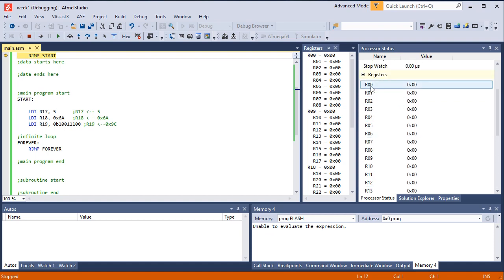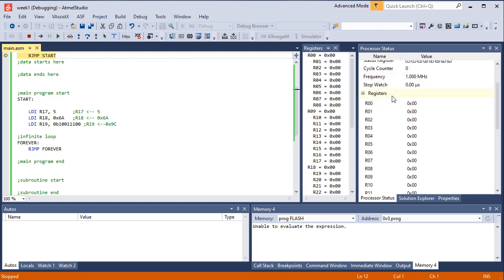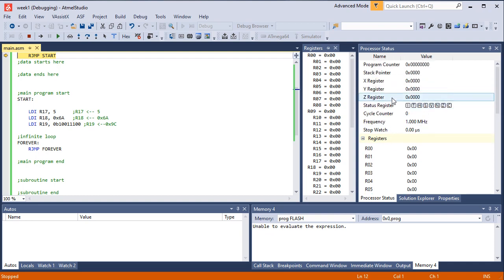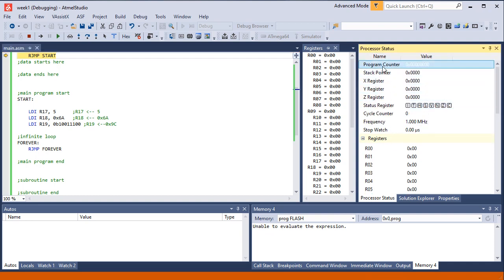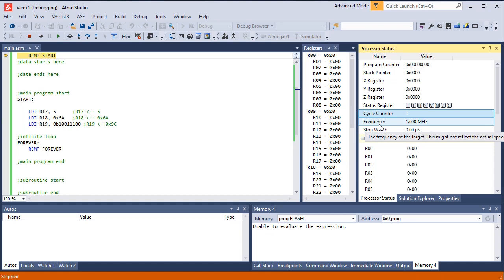So we have the registers from R0 until R31, and then we also have the program counter, stack pointer, the index registers X, Y, Z, the status register, and the cycle counter, how many cycles it has already executed, and the frequency. So the frequency of this processor, and then the stopwatch, how long the program has been executed.